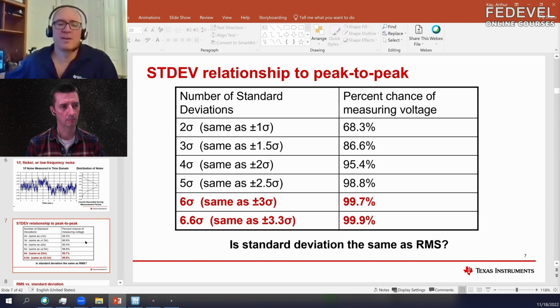So if you want to know what your peak to peak is, which normally people care about because that's the error range that you're going to see, 6 is commonly used as an estimate, but it's only an estimate because it's a Gaussian distribution, and the more data you collect, the more likely it is that you are outside of that range. Sometimes people use 6.6 as well because that gives you 99.9% of the population, but there's no number of standard deviations that would give you 100% of your population. So it wouldn't make sense to go to 7 or 8 or 10 or 100 standard deviations because it would be just unrealistic.